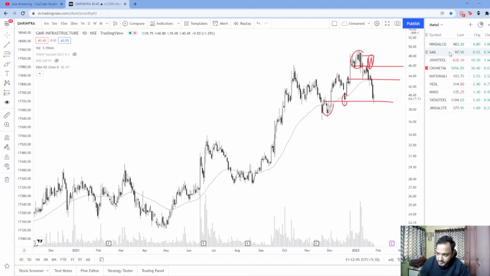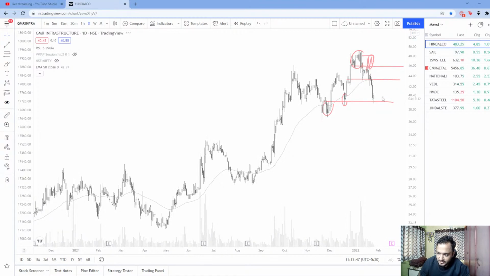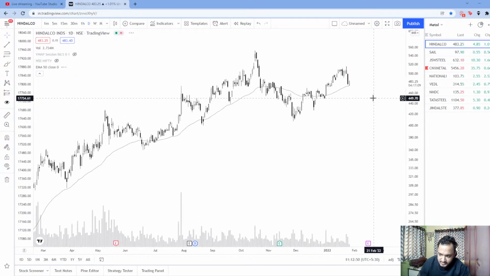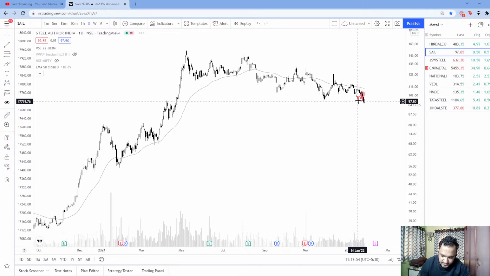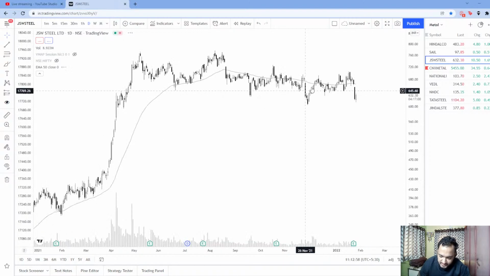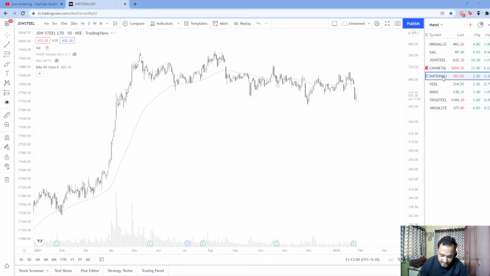So Nifty is at a weekly demand zone. First of all, I was discussing the metal stocks. Why metal stocks? Which metal stocks should you basically take? See, SAIL, we've already discussed, has a very poor structure. There is no point taking a long here. JSW Steel is also kind of sideways. National Aluminium and Hindalco.